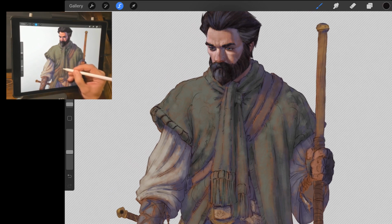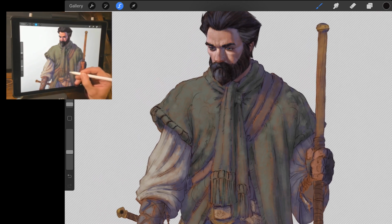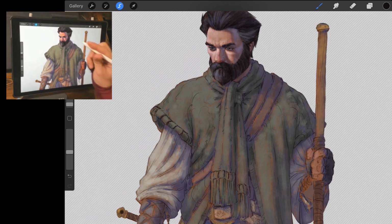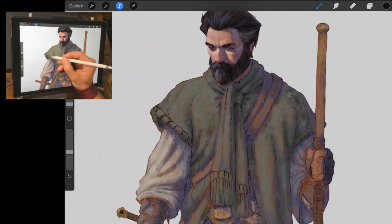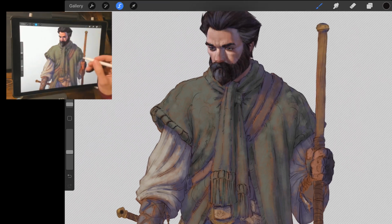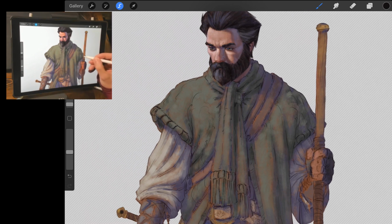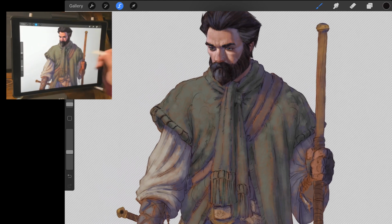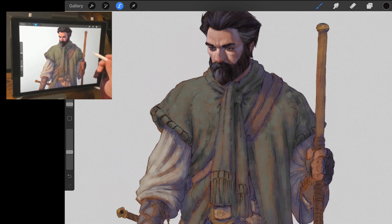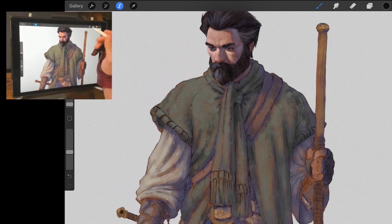And then what I do is I come in with the lighter colors, or the positive form, so the color of the actual coat, and then I start to cut back into those to create my shapes and my forms. Unless you are doing something where you want the line work to be part of it, right? And that's fine, because I love awesome line art. It's amazing, but that's not what I'm going for here.